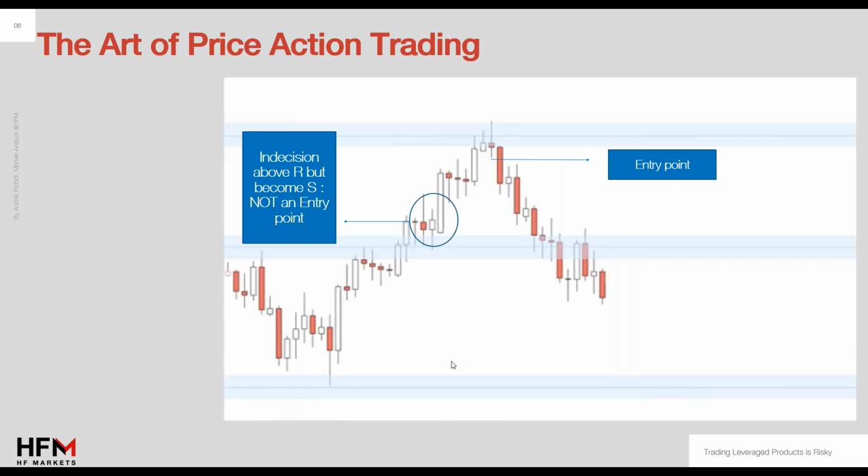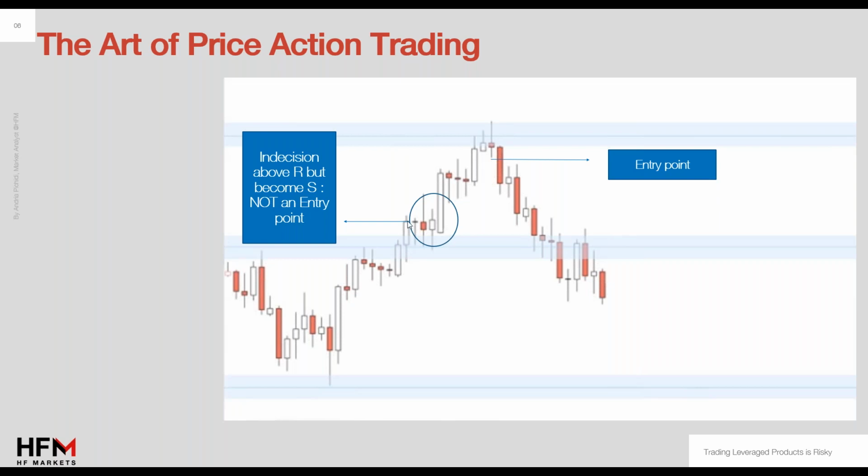So as I said, a breakout, in this case the resistance area, is a bullish sign, but we need to be a bit careful. It is a bullish sign, but we need a confirmation. If you've seen, that one retested it, but closed very, very slightly, 1 or 2 pips above the resistance level. So it broke it, but we don't know whether it will continue moving up or down.